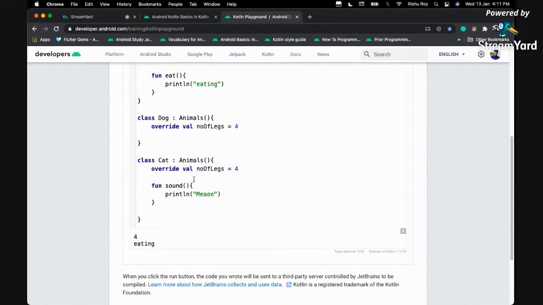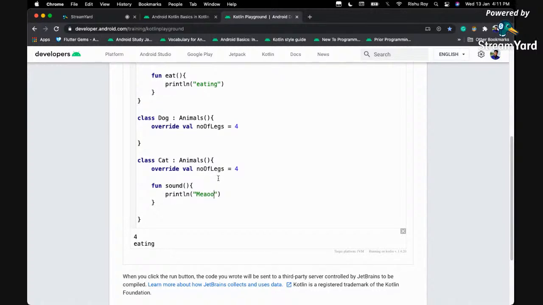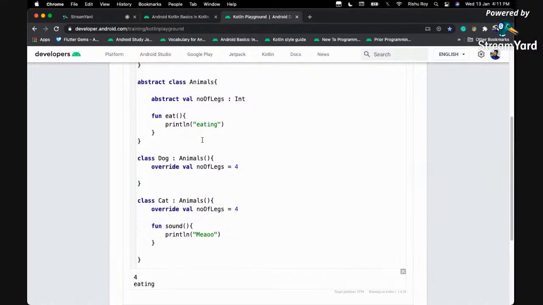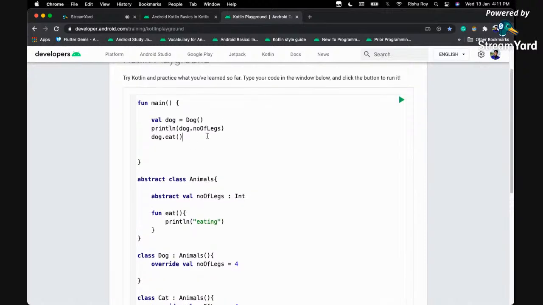So this cat can have their own function. What I am trying to say is that we can override the properties of an abstract class. We can also use the methods as well as properties of the abstract class. Although we can also create properties as well as methods in the child class. So I have created a sound function in this cat class. Let's create an instance of this cat.